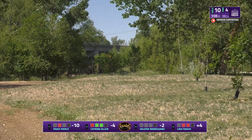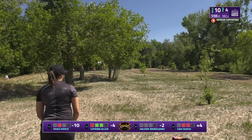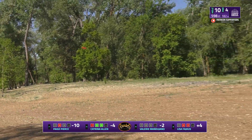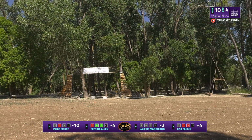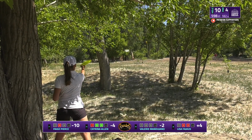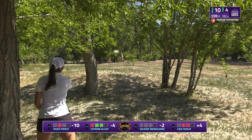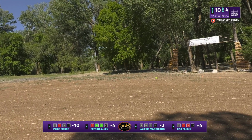Nice compact run up from Lisa. Yeah. And I remember she did play this for par in the previous round she played here. See if she sticks to her game plan. I believe she is. A little long, but she should be able to shape that into the green and have a par putt. Now this is an interesting spot to be in. As long as you're not trying to get into the triple mando, I'd say that's a fairly easy pitch up.